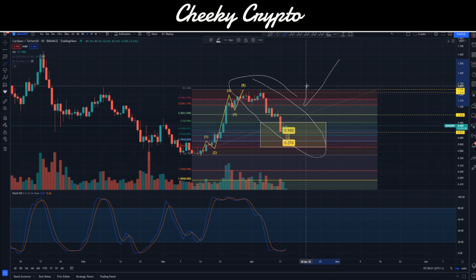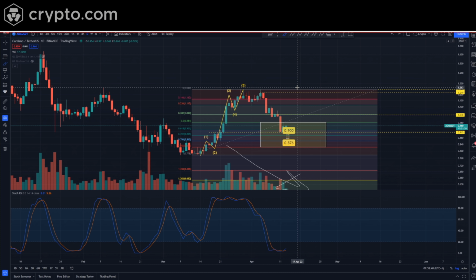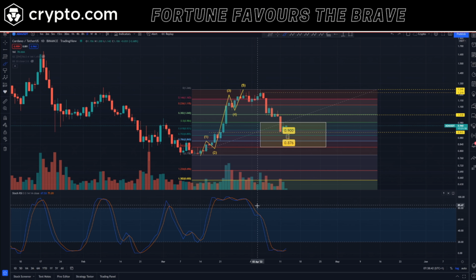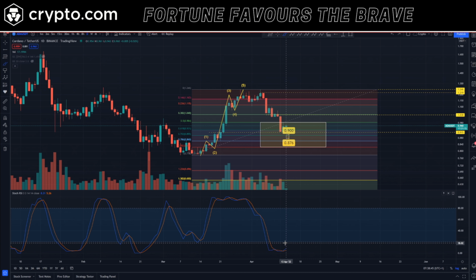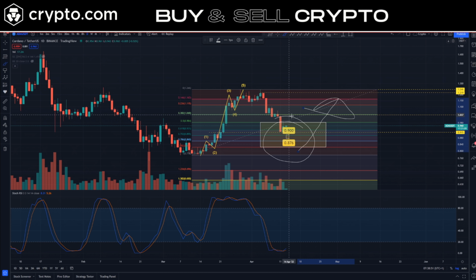We see a corrective structure in the sense that it's not trend setting. We see a stochastic RSI going from overbought to oversold. And then what else do we see? We see the volume dropping. This basically tells us that there is not a huge sentiment for selling on the daily time frame. In fact, the volumes are decreasing as we pull down, but they were increasing as we went up. This is telling us that the trend is very much to the upside. The stochastic RSI is very much in the right direction for momentum to the upside. And we are literally about to bottom this out before moving up, in my opinion.